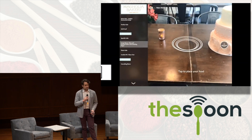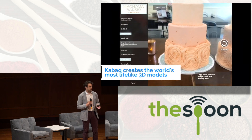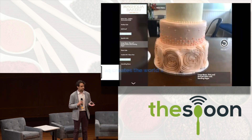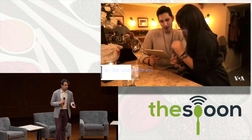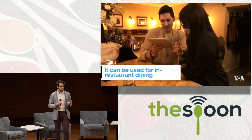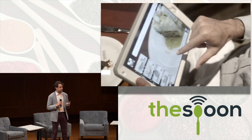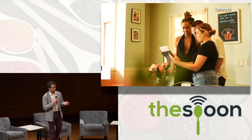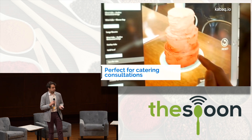This is a catering menu presentation. We create lifelike 3D models and bring them to real size, real life, so you have a better understanding of your food. In a restaurant setting, you can use it through tablets — you just scan a code or tap your phone on the menu, and it physically brings the virtual object to your table. On a catering menu presentation, you can use it the same way — it looks real, it's just not there.